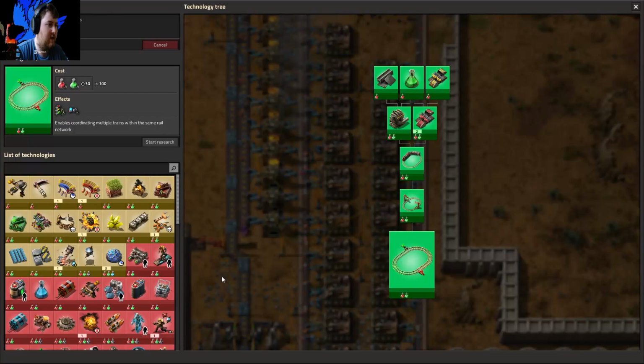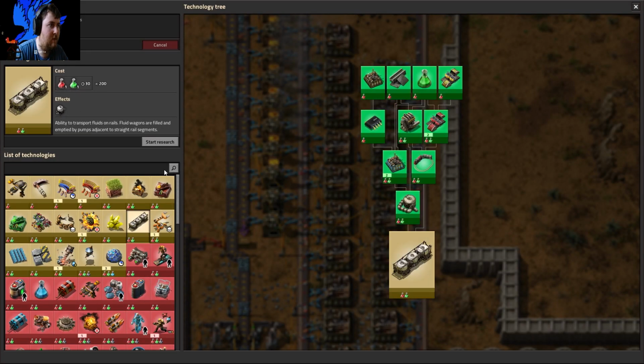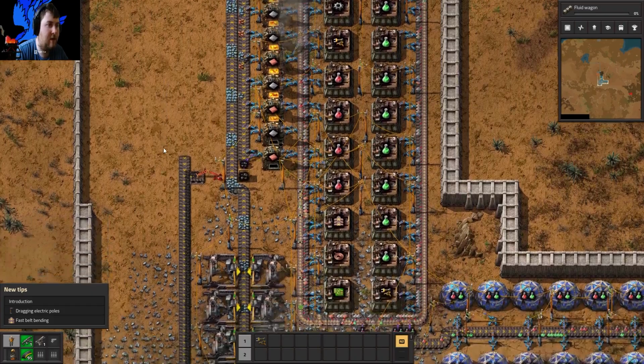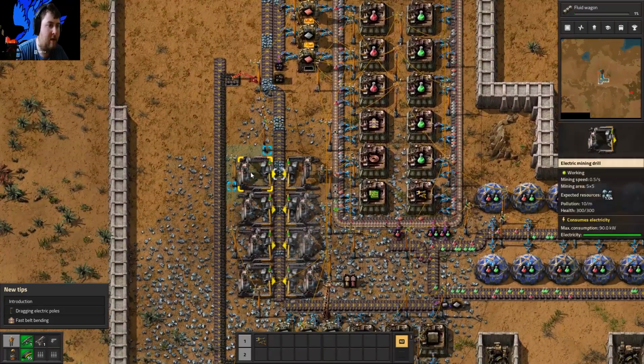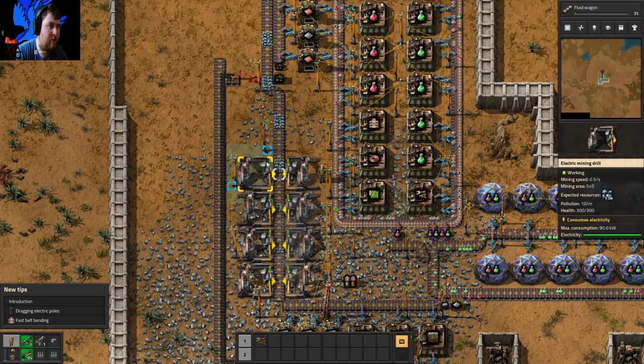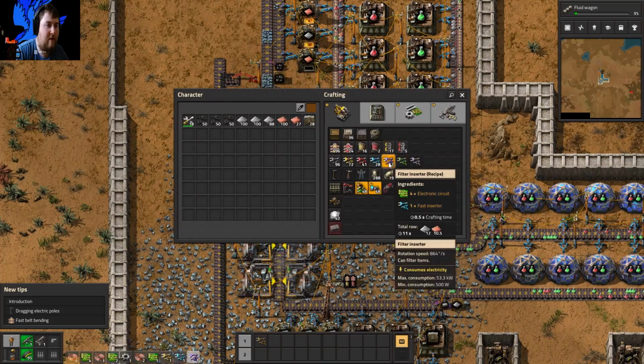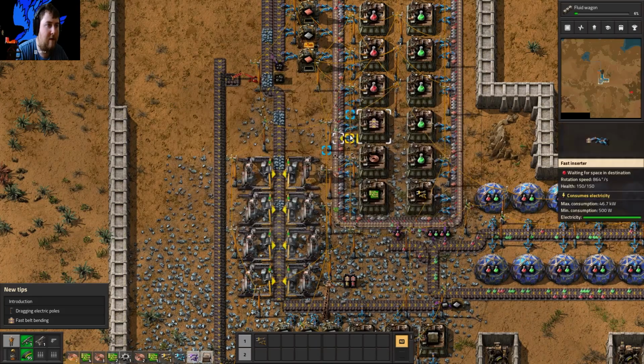Oh, need to research. Fluid wagon would probably be one. We'll probably end up using that for the train, as this field's far away. Also, we need to be making a lot more steel now for the train tracks, I suppose. Right, let's get this made and this here.